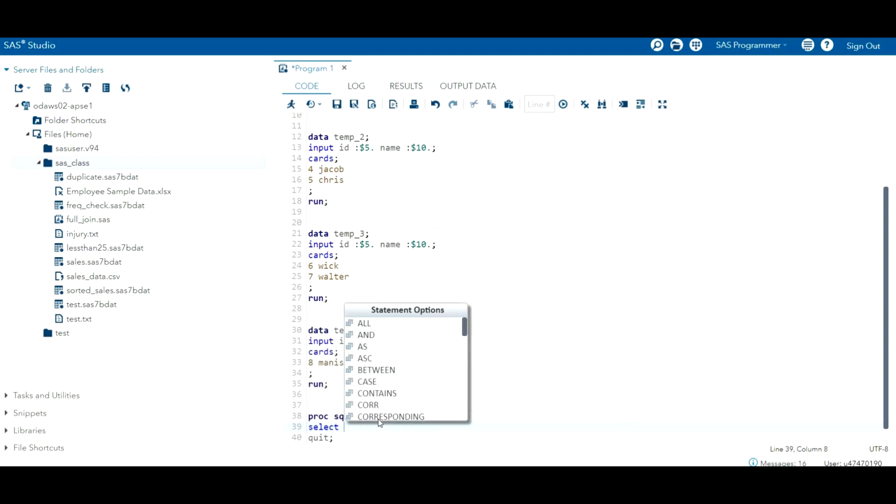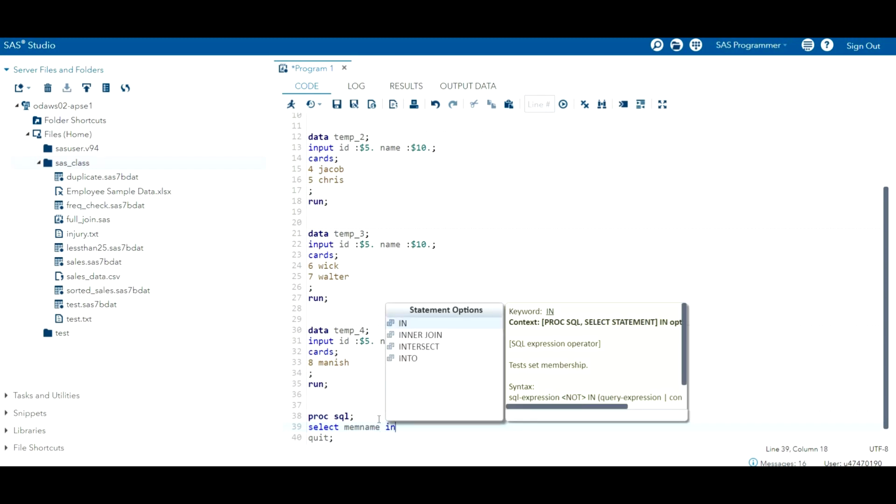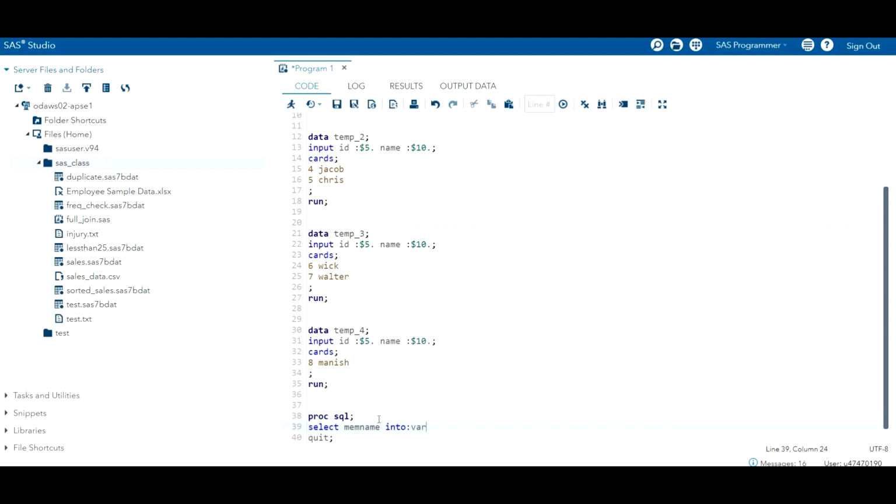I'll be making use of memname, which we have already discussed in our previous videos. So I'll be keeping it into the macro variable, right? And the values will be separated by space. I'll explain why I have kept the space between these multiple values, and I'll be picking up these values from dictionary.tables. Last time we had worked on dictionary.columns, so this time we are working with dictionary.tables.